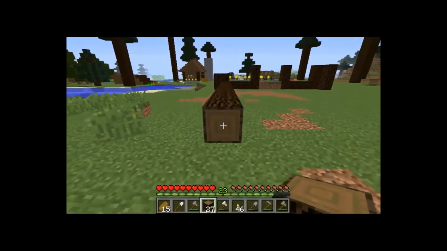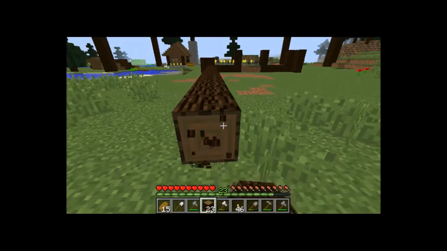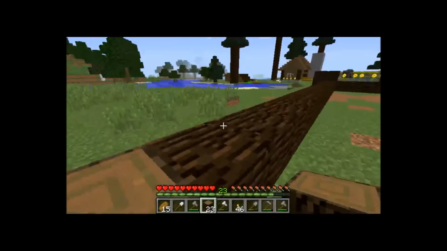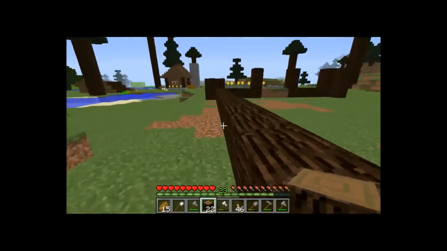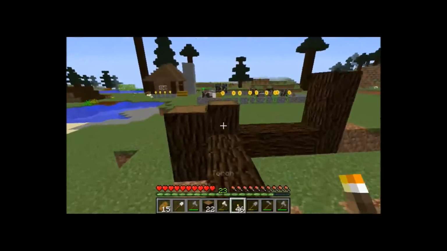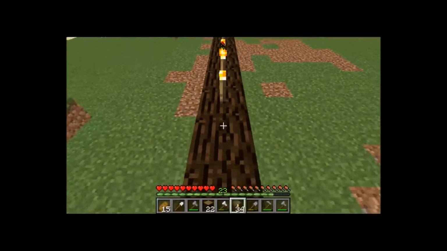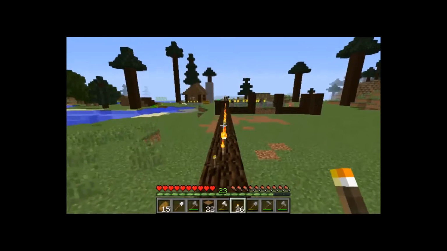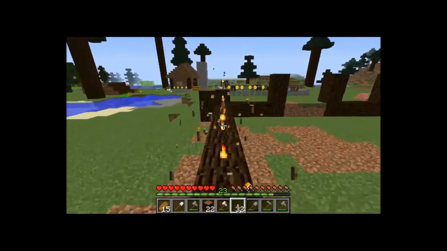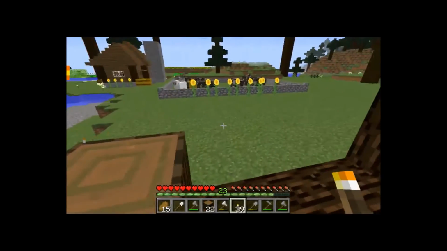1, 2, 3, 4, 5, 6, 7, 8, 9, 10, 11, 12, 13, 14, 15, 16, 17, 18, 19, and that should be 20. So let's do that. And to make sure, I'm going to use these torches. Okay, yeah, that's exactly 20. That's what I needed. And that's just some simple tricks to use when you're building.